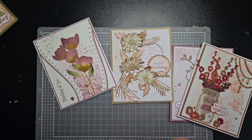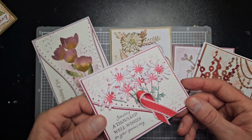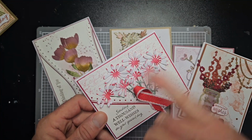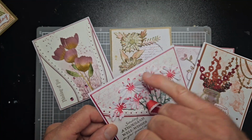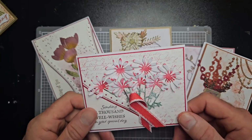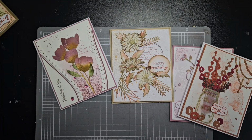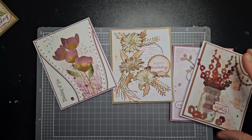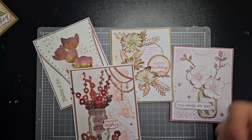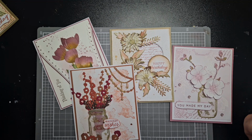Here's another example of flowers. In this case, they've just been coloured in the centre. It's a white cardstock, and I've tipped the edges with the centre colour to give you a slightly different look and feel. So I used to look at these and go, how did they do that? And I could not find on the YouTube channel or the other places that I was using to learn my skills. I couldn't really find or didn't know what to look for.